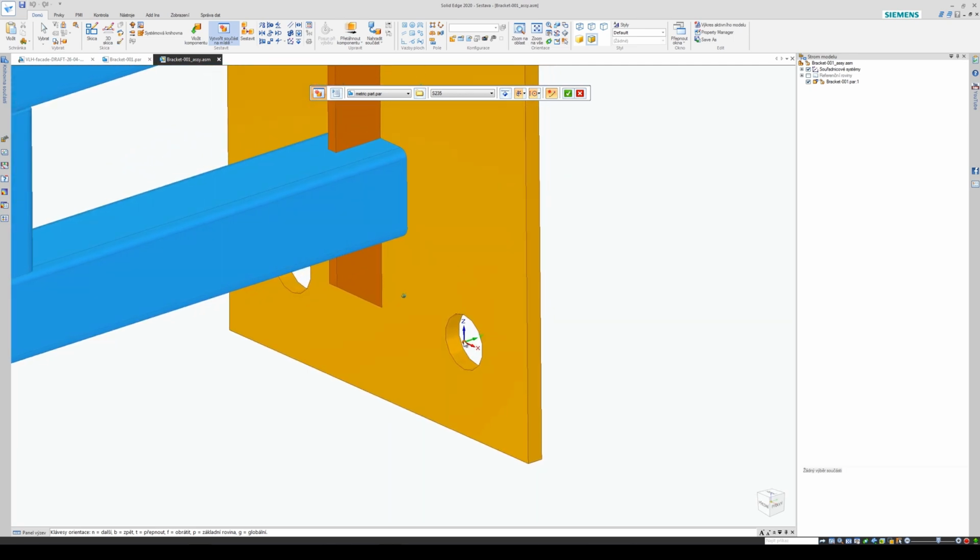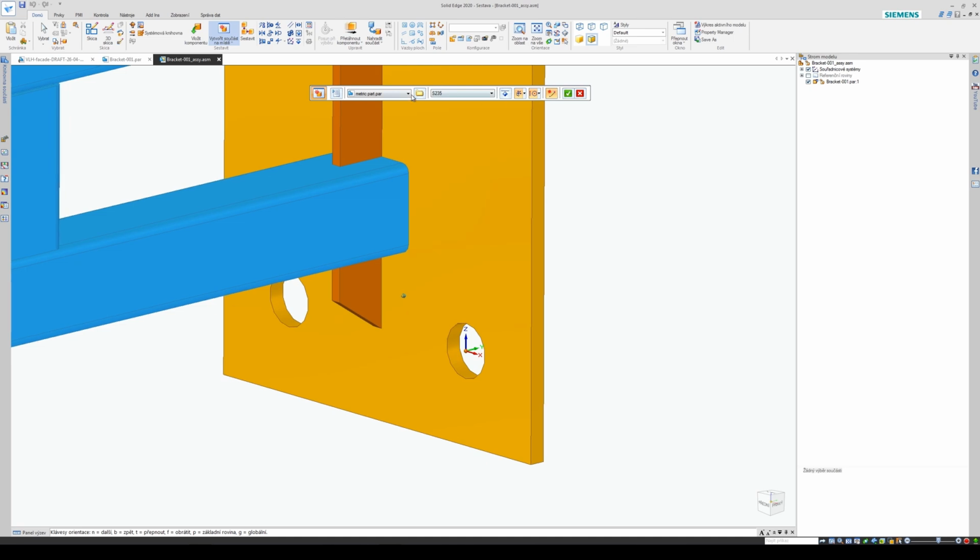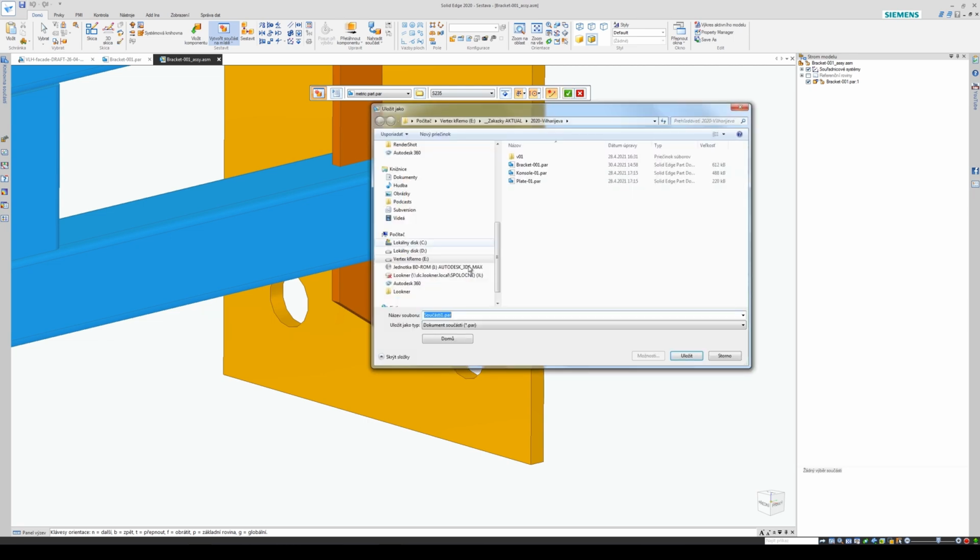Okay, so I want the center of the new part be here in this hole. Okay, the material will be S235. It's okay, just press OK, and name it. It will be plate 01.